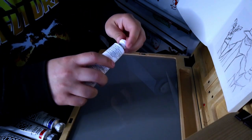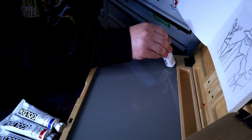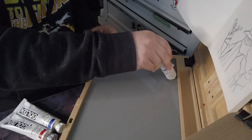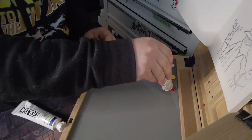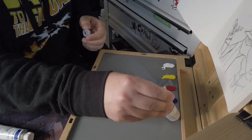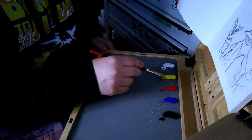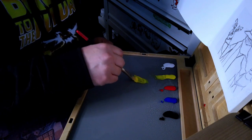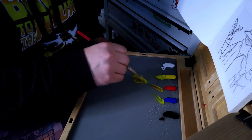So after picking out my colors there, we're going to get to laying them out on the palette. Start with the white. I actually put out a decent amount of paint. This is a really small painting, but I'm still getting used to these acrylics. So just go with a white, yellow, red, blue, and brown for now. I'm trying to learn to mix colors, make what I need from a basic limited palette.